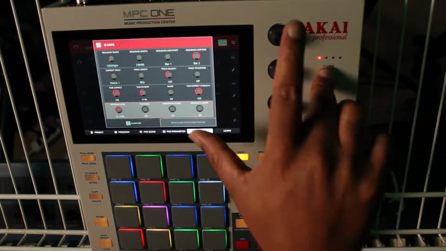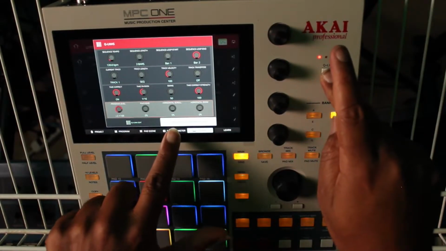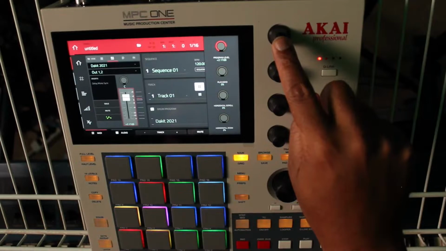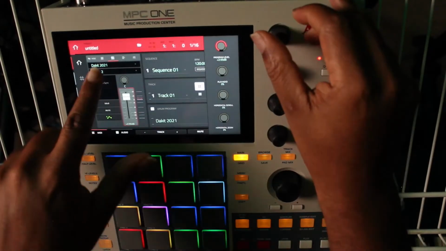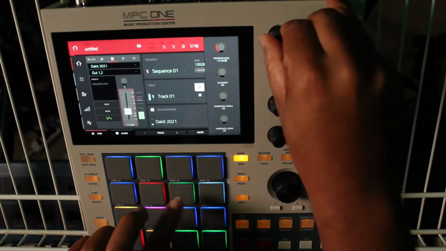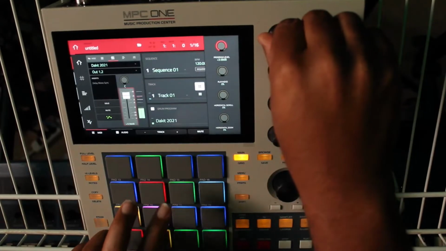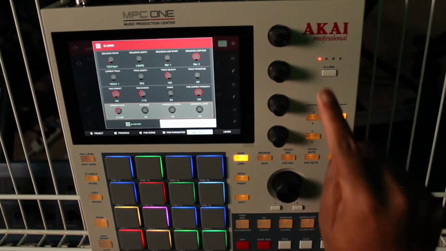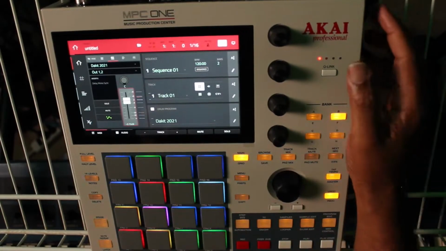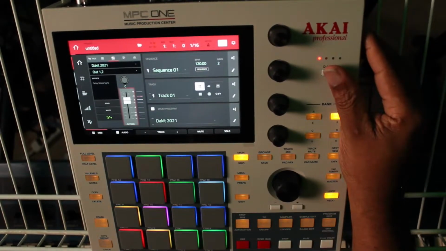So if I highlight that first there by selecting that, by holding the Q-Link button down, when I tap that, we can see what this is. So for example, say I got a whole program here. If I want to turn the whole program up and down, I want a program tab. Turn that up and down. Or maybe I want to do a few different things. So we're going to show you all of that in this video.